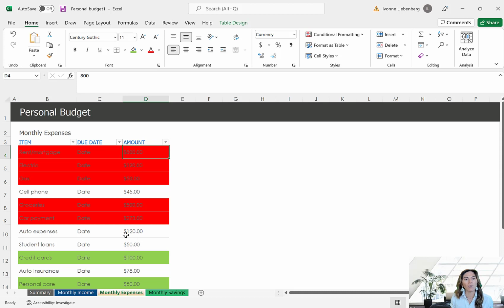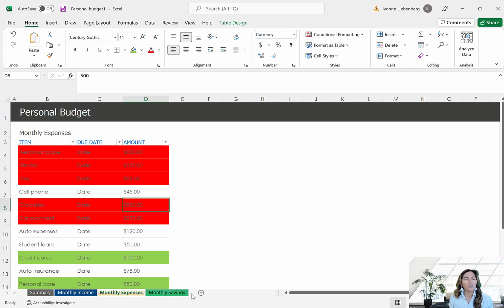For example, let's say my groceries, right? So one way in which you can calculate and put a fixed number in there is to just take an average. What you can do is look at your bank statements or your credit card statements for the last 3 months and just take an average, right? So that means we're going to add up those 3 amounts for the last 3 months and then divide by 3. And just enter that average as your estimated expense for groceries.